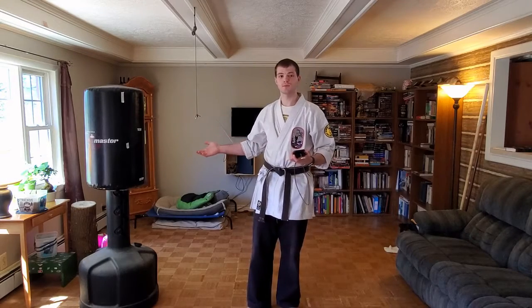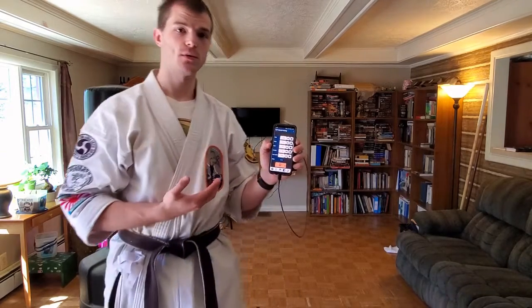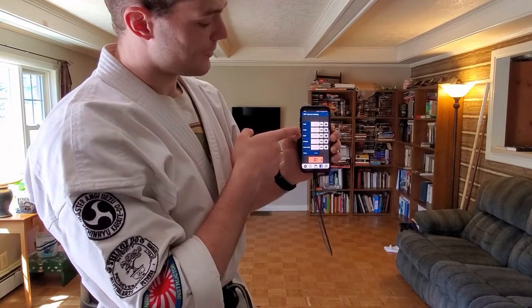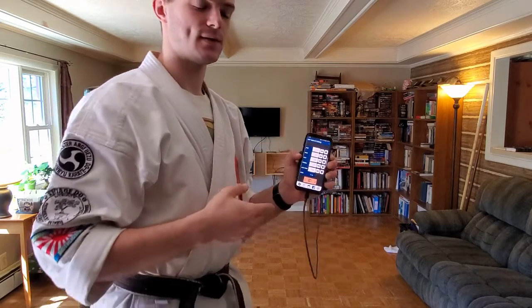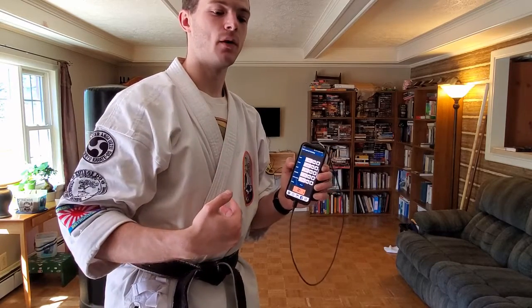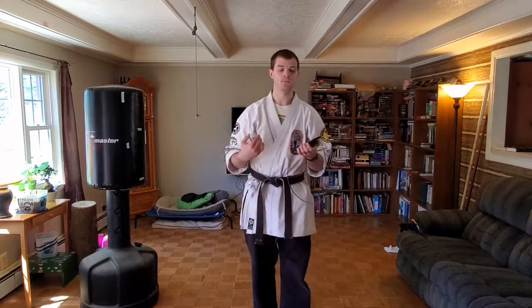Okay, now that you've got your space set up, now we can get our app set up. So again, I'm going to be using this HIIT interval training app. It works pretty well for me. How I have it set up here is we're going to be doing 1 minute of work, 5 seconds of rest, and 20 rounds. So it's going to be clock drill, pendulum drill, targeting drill, and then a little bit of both the pendulum and the targeting drill. So that makes 20 rounds, 4 of each one.